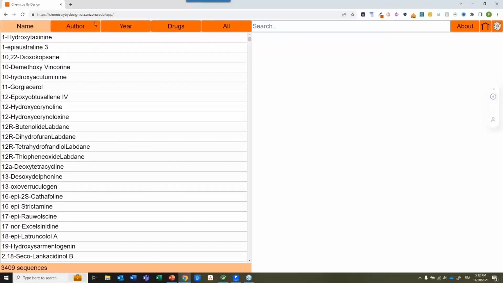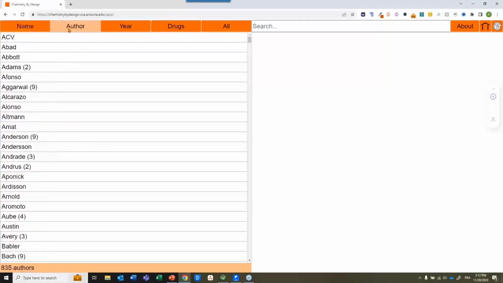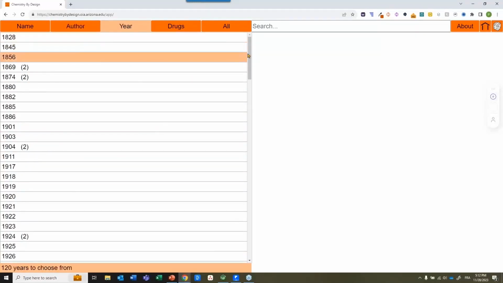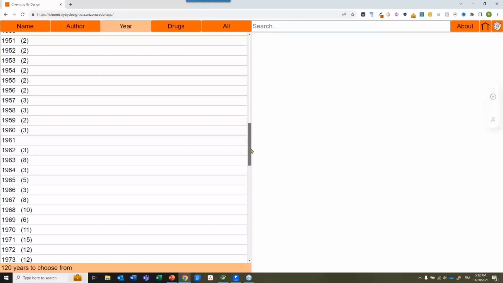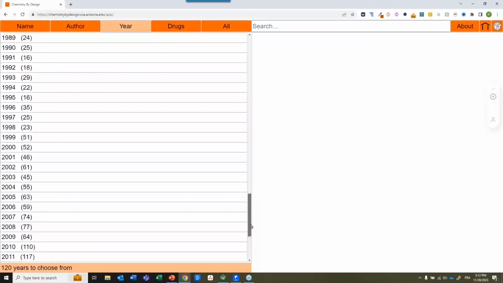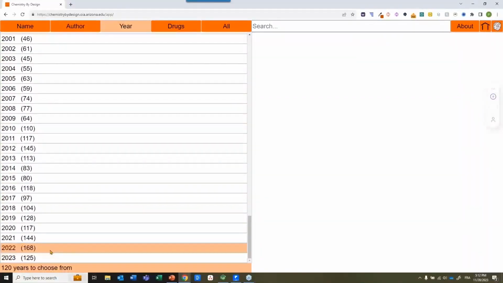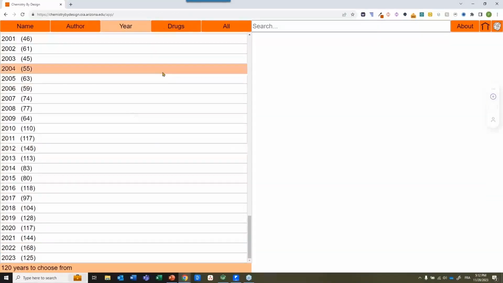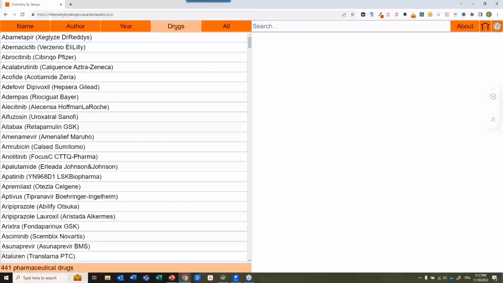You can search by name of the natural product, or by name of the author, and you see how many total syntheses they have on this website, along with the year in which the natural product was synthesized. So you see, for example, 2022 was a very prolific year for total synthesis of natural products.